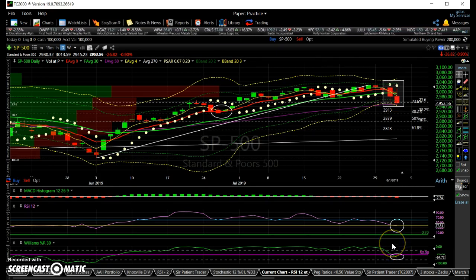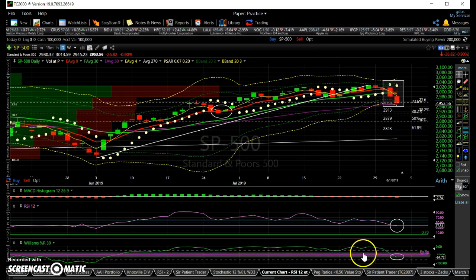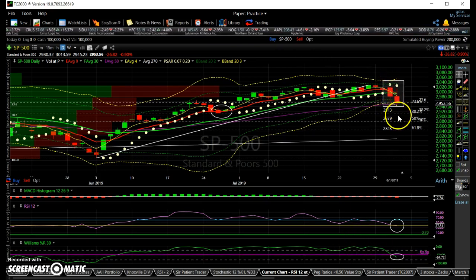So my guess is that we have a little more downside to go here before we turn around and see any more bullishness. But the weekly chart, except for the MACD histogram and the divergence on that, still looks somewhat bullish. We could hope that this pullback may not be more than this, to this 2913 level, or even the 2879 level of 50% retracement.